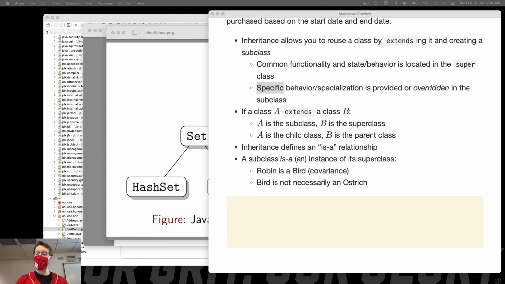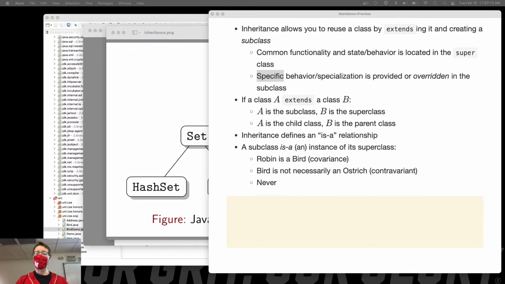Or covariant. This is contravariance. And what's the third that's never safe? Invariant coercion, invariance, which would be you cannot make a robin into an ostrich. Okay.